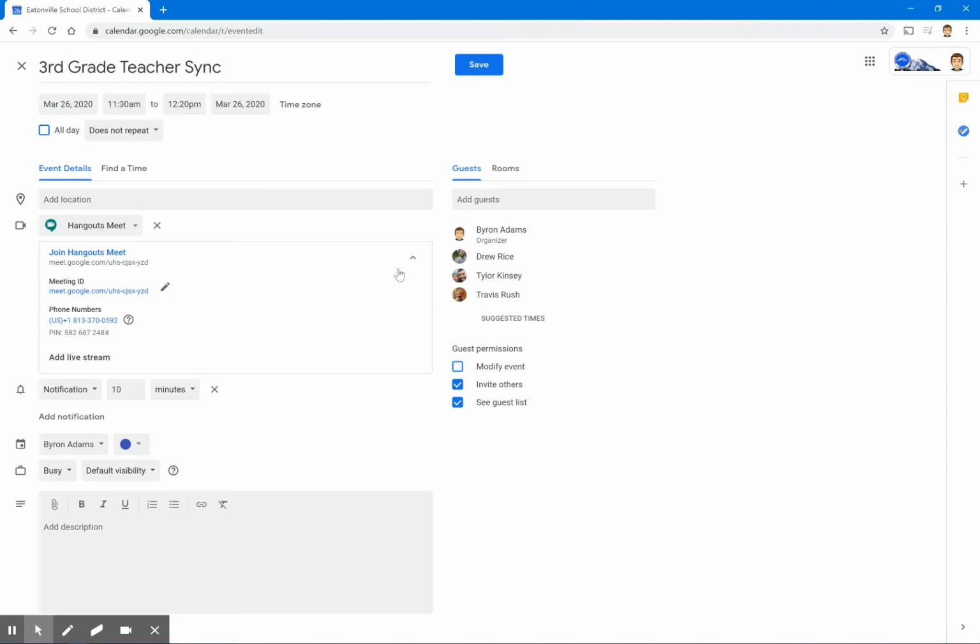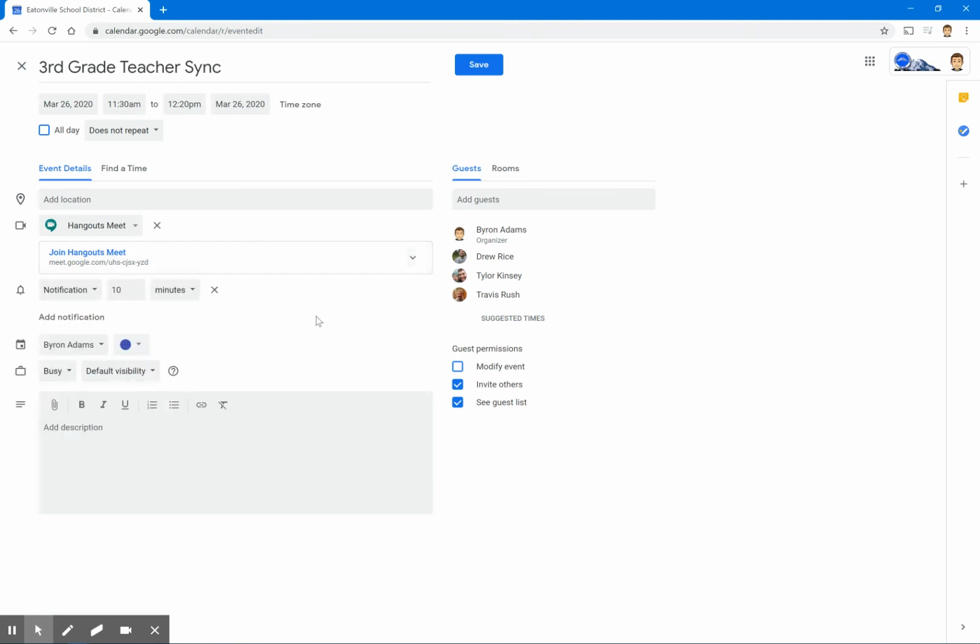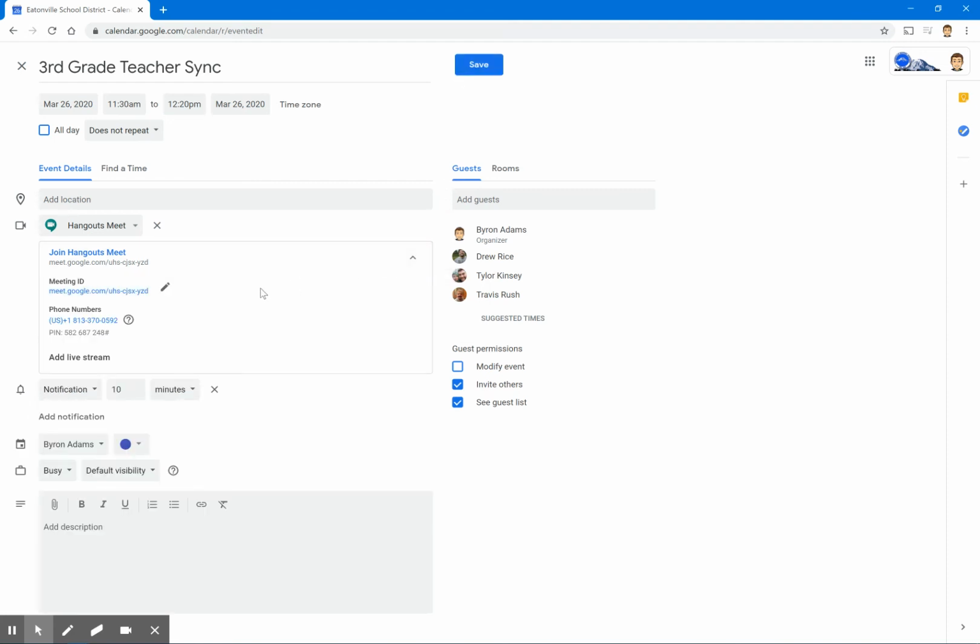So once you've gotten those settings listed out, that's great. That's really all you need to do. You'll then want to save the event, which will send an email to those people, letting them know that the calendar event is there. The biggest takeaway for you, if you're a teacher and you want to do this with your students, is you'll see this meeting ID right here. You'll want to copy this link, and I would recommend you put this into your Google Classroom or email your students directly. That way they'll have access to this link directly.